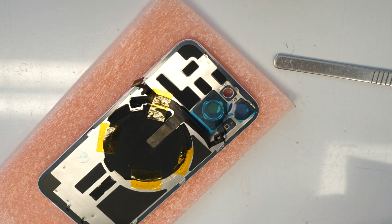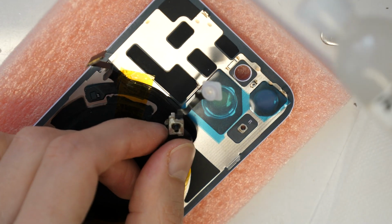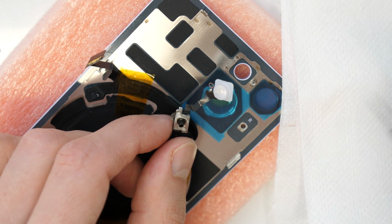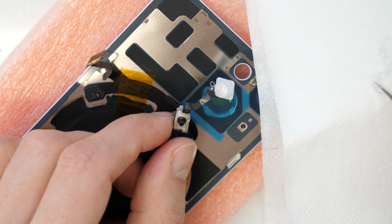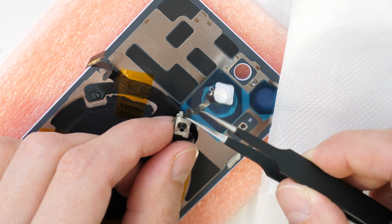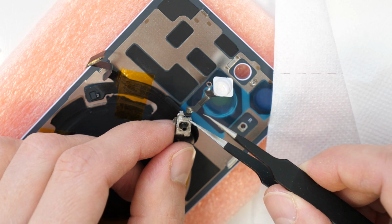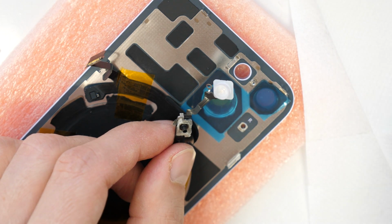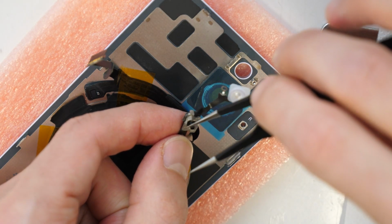And now I do need a little bit of glue, which I will put in here everywhere. So I just took some of this real life glue. You can use B7000, B8000, E8000, or the glue from my video description link. Of course, keep in mind that this phone is not waterproof anymore. This is just to hold this piece of metal inside the frame there. Don't use too much, it could cover the microphone itself, and then you won't be able to hear anything if you do a hands-free call.